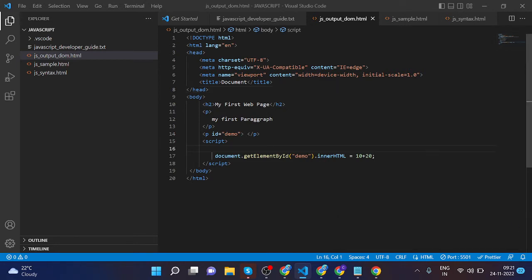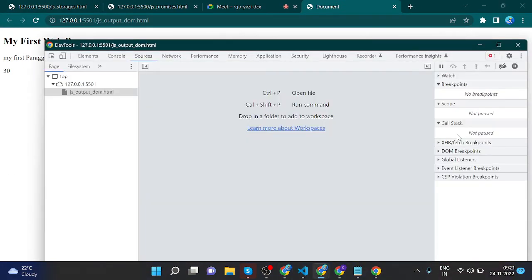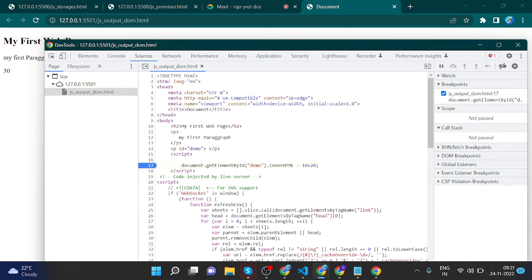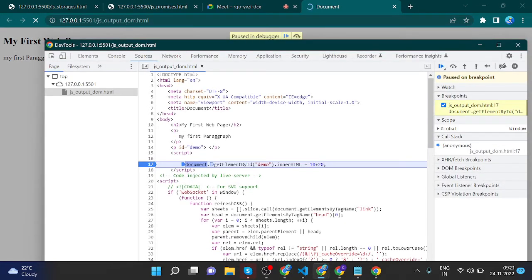Document means the total document we display on the browser, it is taken as an HTML document. See how we do breakpoints: on the left side there are line numbers, and you can put a breakpoint wherever. If you refresh once, it stops there.